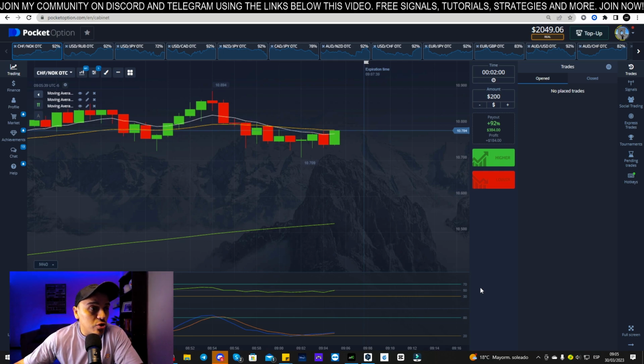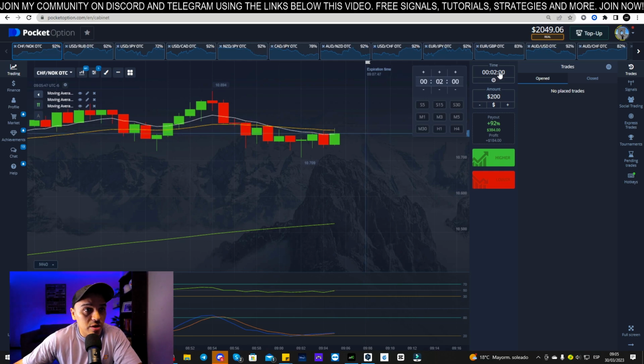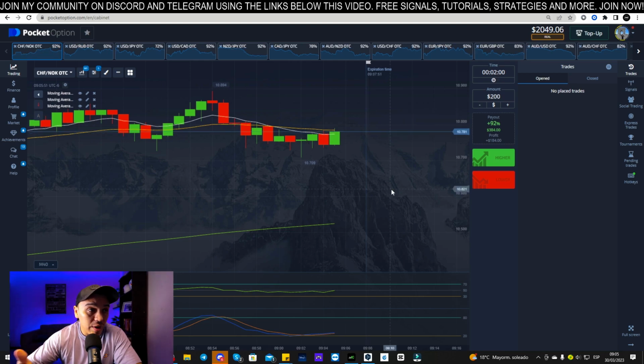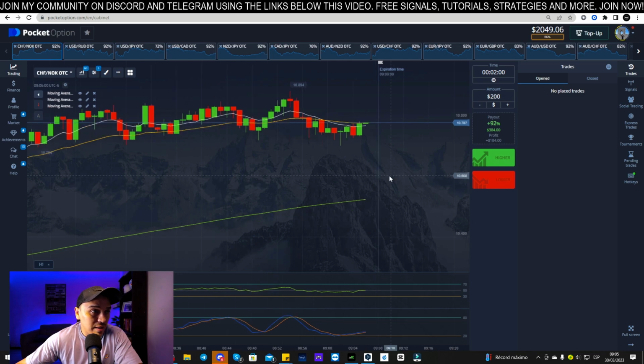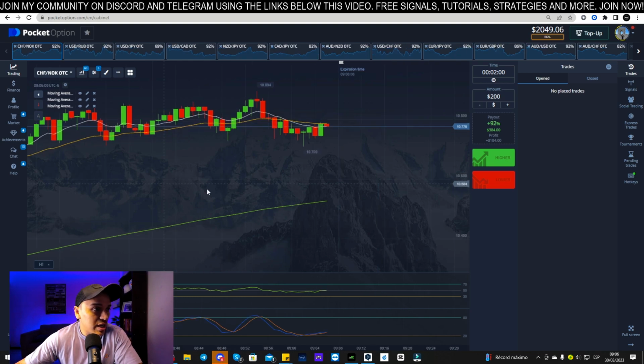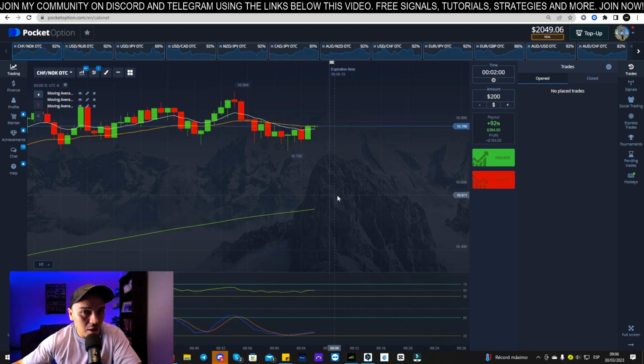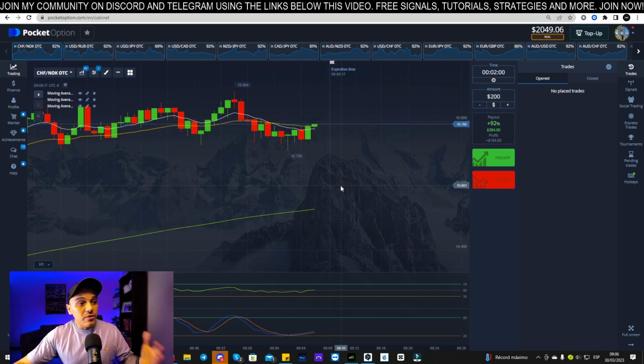The admin says trade for 2 minutes, so configure your clock. It can be with Quotex, it can be with Pocket Option. Whichever broker you prefer. And we trade the direction following the trend. The admin says trade for a call because we have an uptrend. The 200 moving average is below the chart and has a good distance from it. So we can have confidence this is going to be a good trade and a good signal for us. So we are waiting for this opportunity.